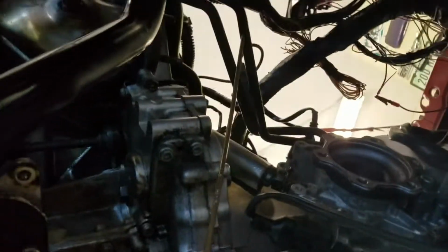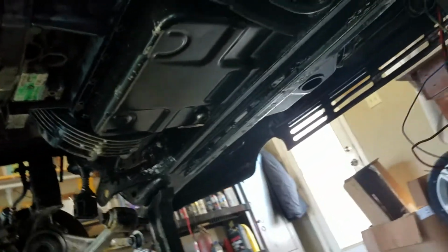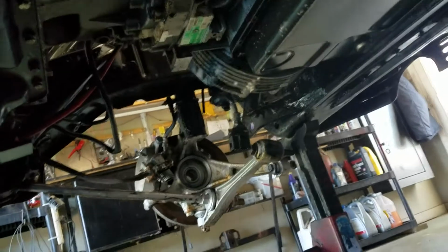The transmission lines are yet to be hooked up because there's going to be a transcooler put in the side along with 2 other radiators. But anyway, this gives you a look at what's underneath here. Of course, this brake system is going to be changed out. After the motor is run with coolant in it and fuel, I'll do the axles.